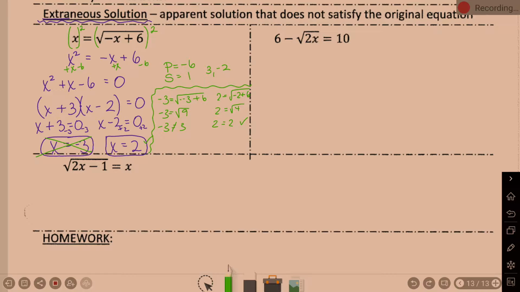And it's really going to be, honestly, I'll be honest, the top part of the notes, I was just trying to get you in the habit of checking. These ones where the x is outside the radical, when you square them, those are the ones where they're likely to have answers that don't work.